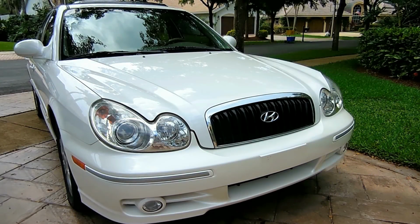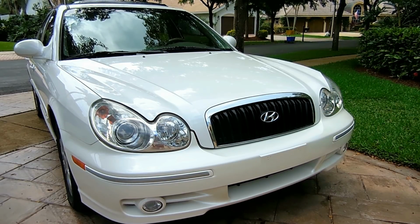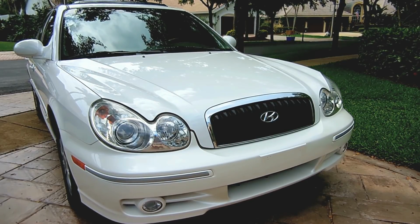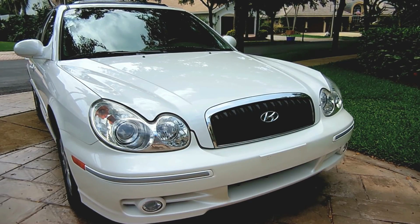In today's video, I'm going to show you how to greatly extend the life of your vehicle's transmission, especially if you use the vehicle for towing, carrying a lot of weight, frequently drive in hot weather, climb steep grades, or do a lot of stop-and-go city driving. Doing what I'm about to show you can add tens of thousands or more miles of life to your transmission.